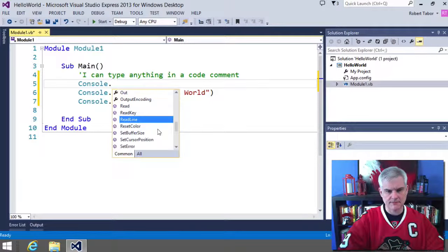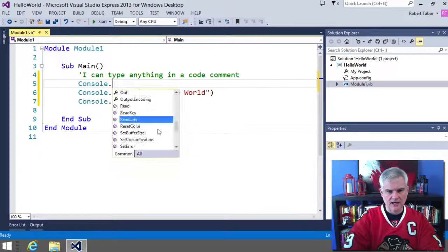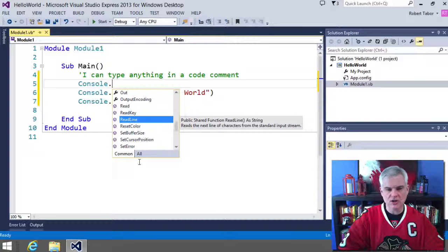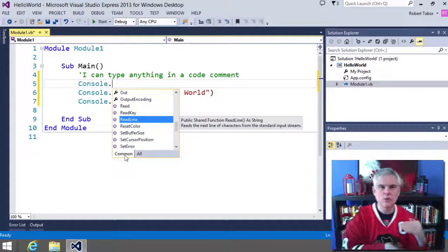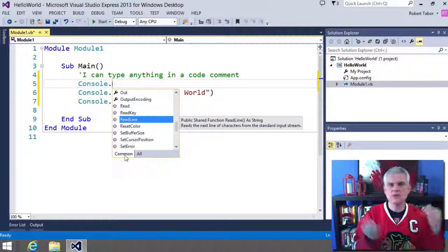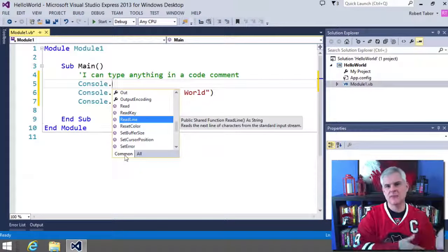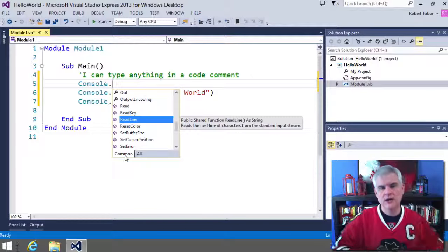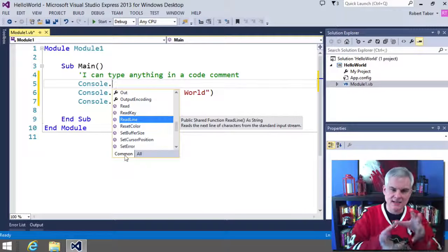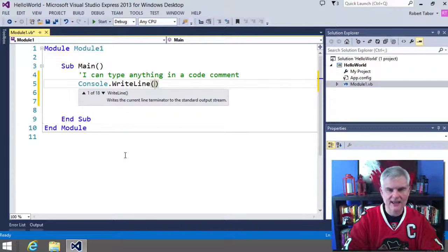In this case it might be kind of a bad example because there's not that many things to choose from, but in common it'll filter them down even more to those that are common in this situation in Visual Basic, based on what you've probably done in the past recently. Okay, so it's a neat feature to help you reduce down the complexity and only see those things that make sense in this context. So I can do write line like so.